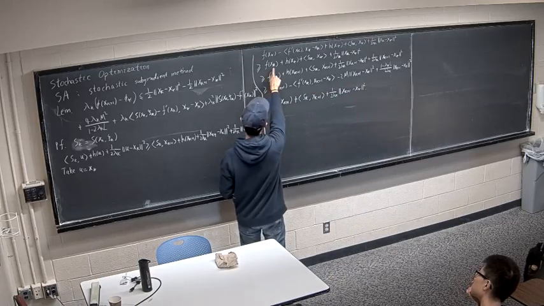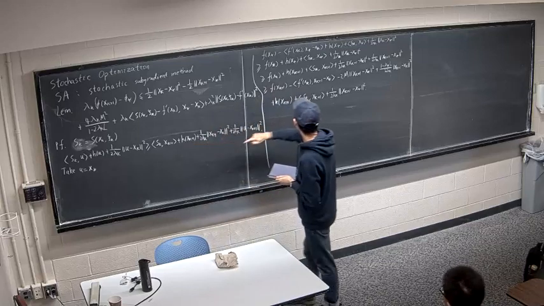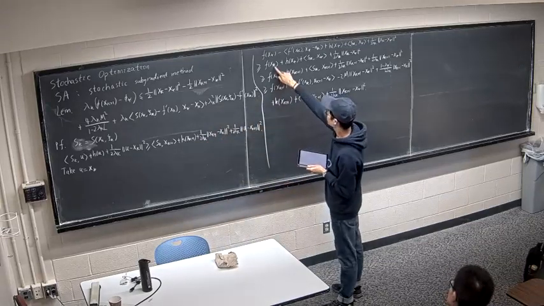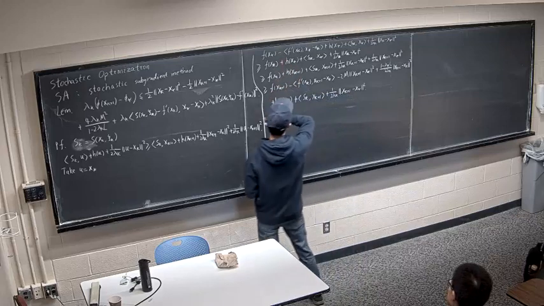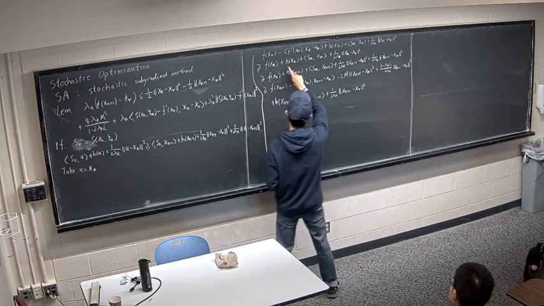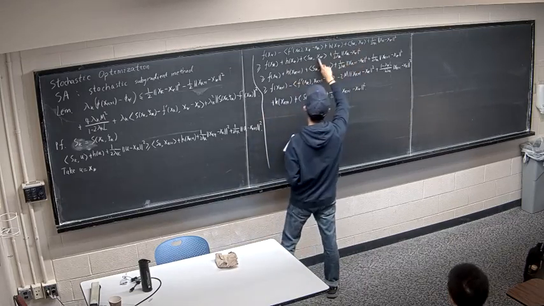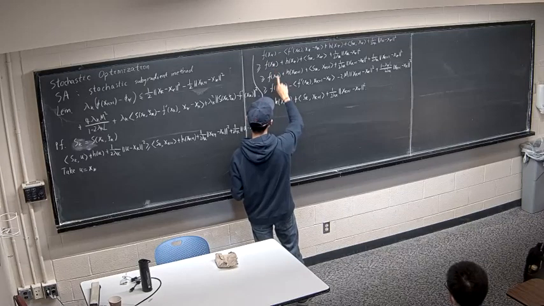The second inequality is easy. It's just this one, right? We just add the f of xk to each side. And the first one is by convexity. We assume that f is a convex function, right? So ignoring the last three terms, they're the same. And then from here to here, it's just the convexity of f.